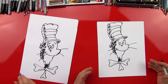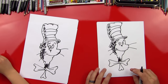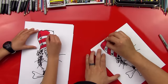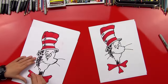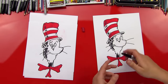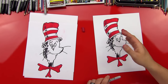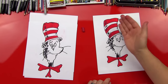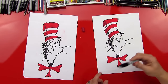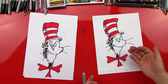We did it! Should we color him? Yeah. This is going to be pretty easy — all we need to do is color the red stripes and his red bow. Good job — you did awesome! The coloring was pretty easy, wasn't it? Yeah, it was just red. But that's what I really like about Dr. Seuss characters — we've been doing shading with color, right, adding darker color for shadows and lighter colors for highlights. But with Dr. Seuss characters, he uses the marker or the lines to shade. That was a lot of fun, and it was different, right? It wasn't too hard though. You had fun? Yes!